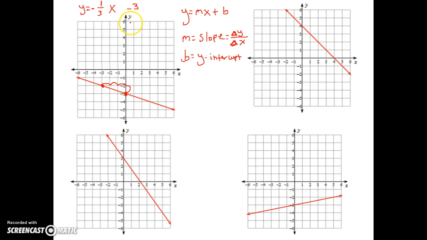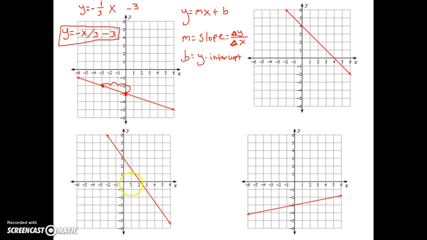When we type that into the computer, it's going to look a little bit different. So when we type it into the computer, it will actually look like this. I'll just write right here on the graph. Y equals negative x divided by 3 minus 3. So the x goes with the numerator. 1 times x is just x. And the negative commutes to the front. So this is what you'll actually type into the box on the computer.